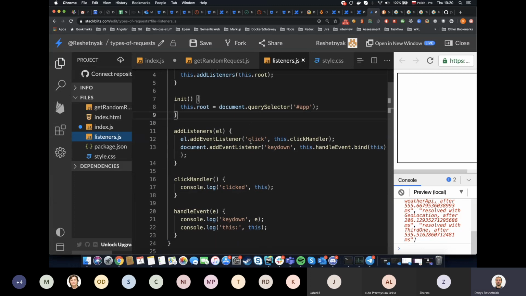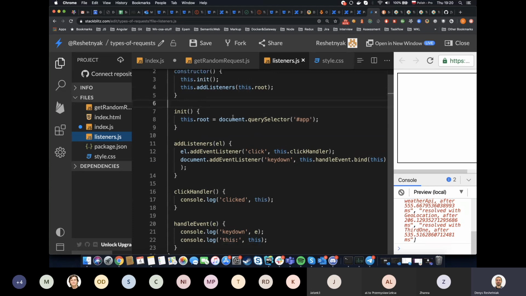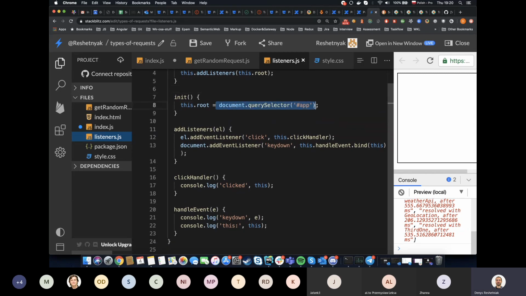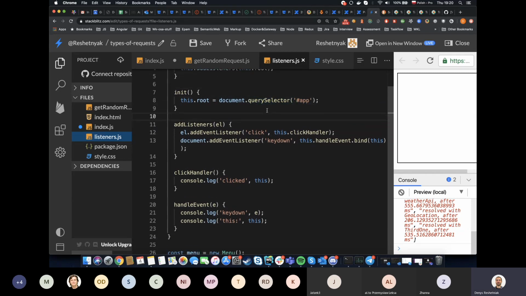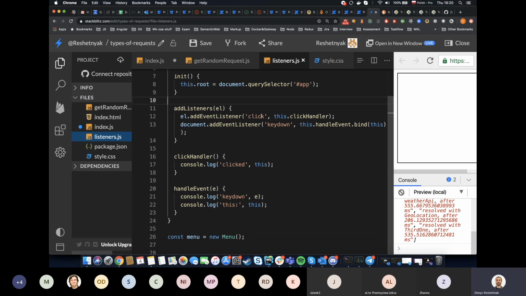I want to explain how to work with this correctly. What this class does is it just finds the element with the ID and then adds event listeners on click and on keydown.